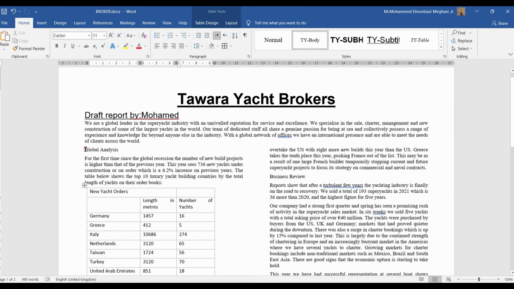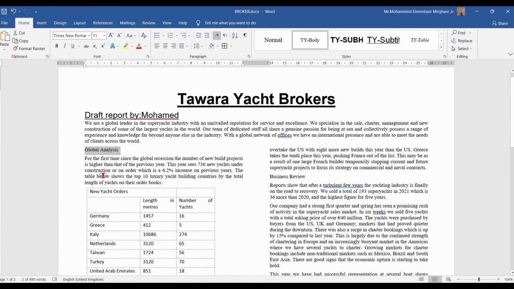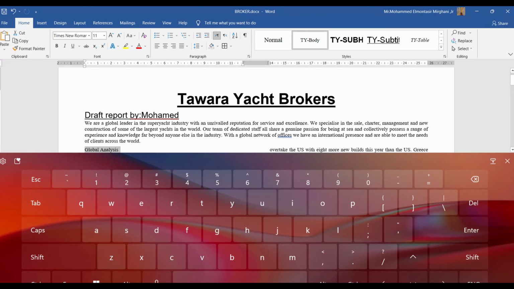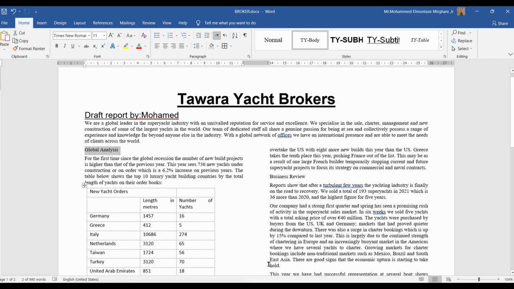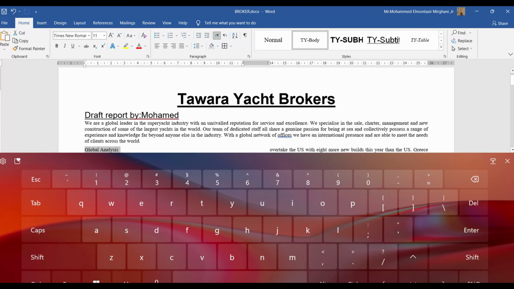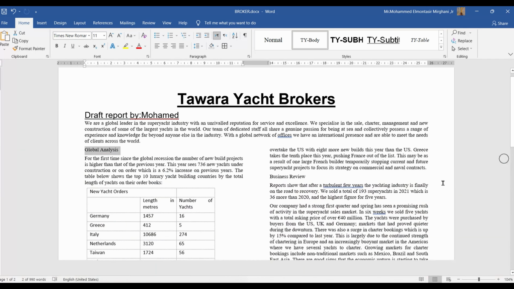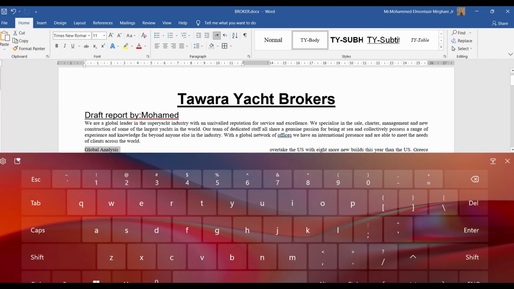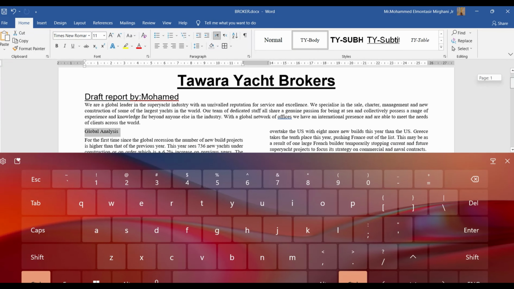So here global analysis is the beginning of a new paragraph. So it's a subheading. Just highlight it, and keep pressing Control on the keyboard to keep highlighting. Drag down to find the next subheading.